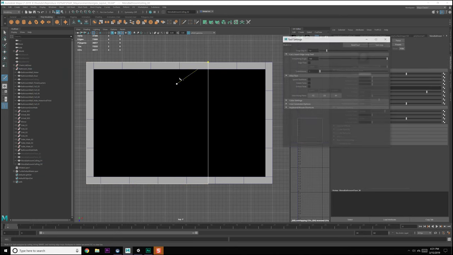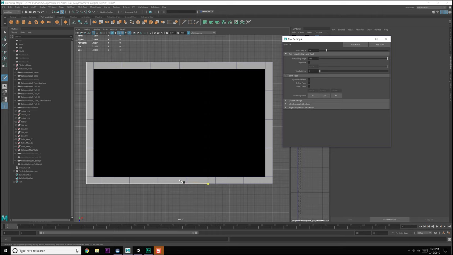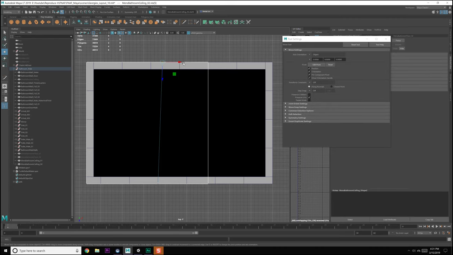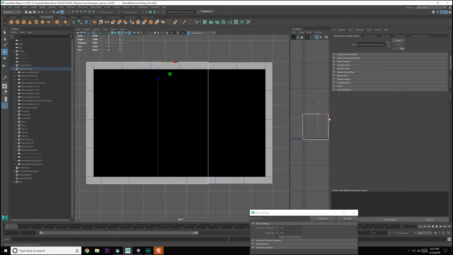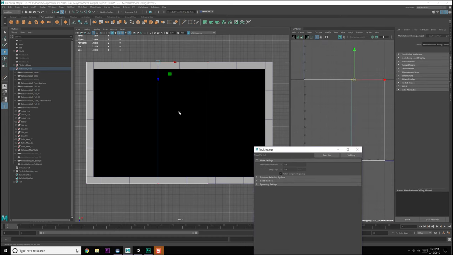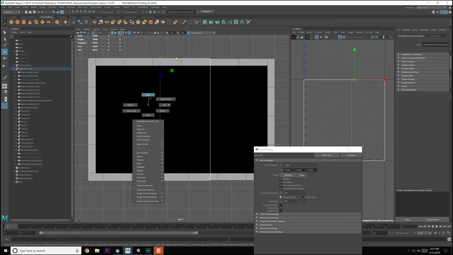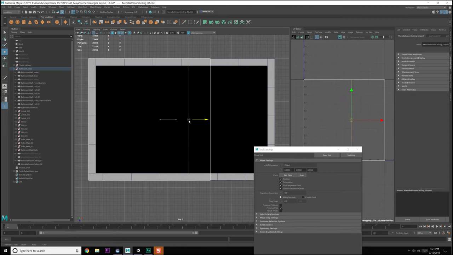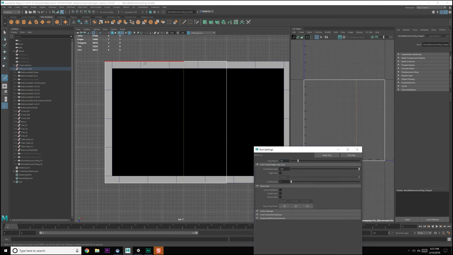So let's go into multi-cut tool. We'll do a cut from one end to the other end, like that. And of course, go to our vertices, snap them properly in place, and hopefully our UVs are coming along for the ride just to make our life easier, although our UVs are probably going to end up getting messed up now for the ceiling. So I'm not going to care about that too much. So that's one segment, and that's two segments. I almost feel like that's probably what I'm going to go for.